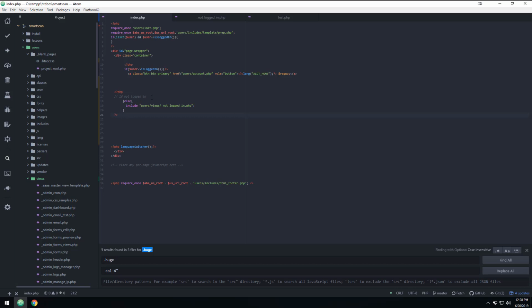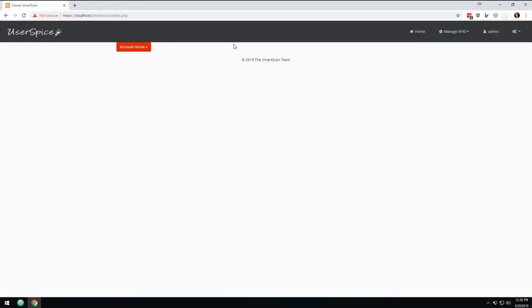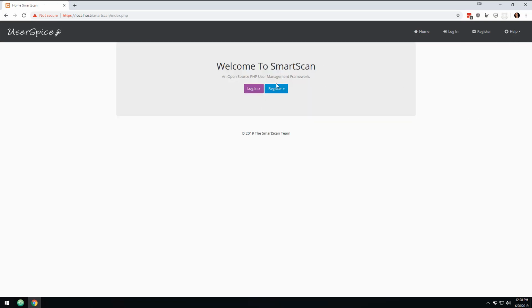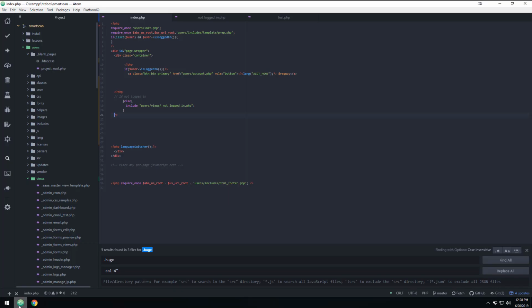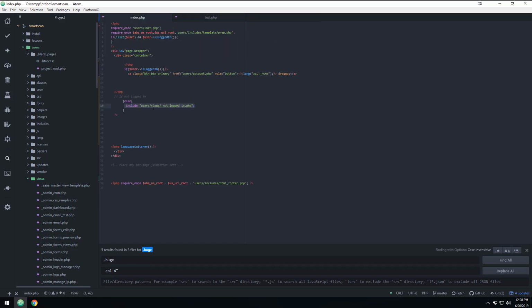So what we're saying down here is if not logged in, include this. So what we can do is we can come here and I can close this one. We can come here and I can log out, and you can see that the page works exactly as it did before, even though that code is no longer on this page, because what it does is PHP sees this and it comes up here and grabs this. So you can see that rather than having all that stuff sitting there, like that's just a lot neater.